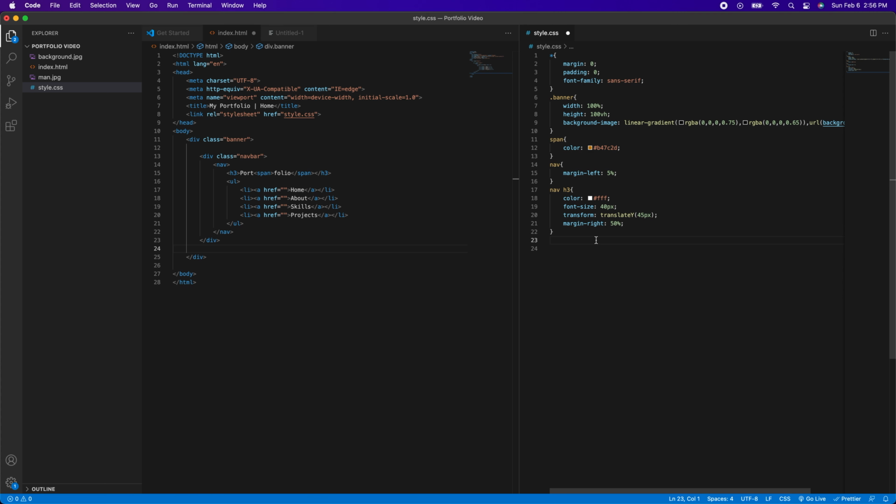Okay, so now that we've tackled the logo, we're gonna start working on the navbar itself. So let's hop back into the CSS file, write nav ul for the nav and unordered list, and then we're just gonna start styling this a little bit, just adding some margin and some text aligned to it.